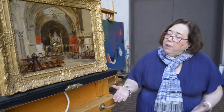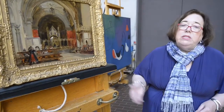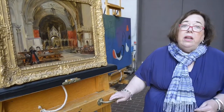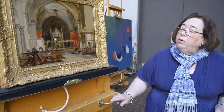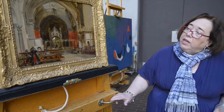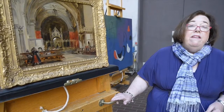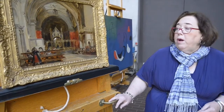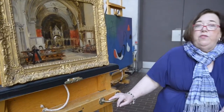Once the connection was made to the Bonnington watercolor, we realized the location of the scene: it was San Ambrosio in Milan. Further discussion with Bonnington expert Patrick Noon taught us that David Roberts never even visited Milan until the 1850s, and yet this painting was signed 'D. Roberts, 1841.' So we felt the signature was false.